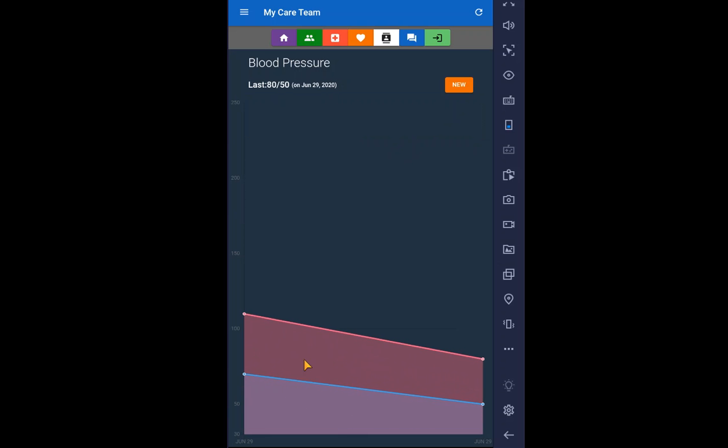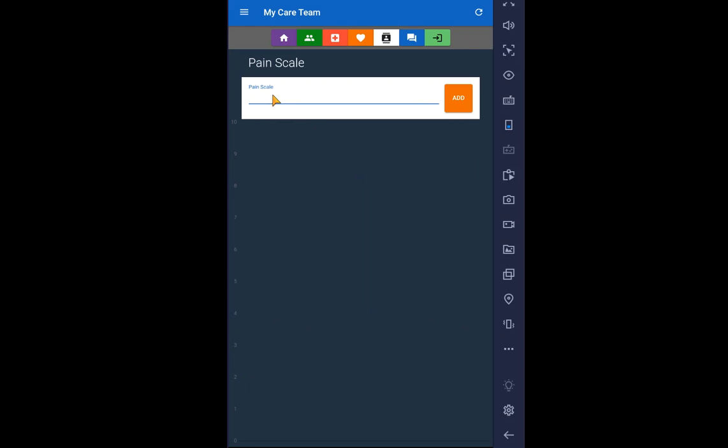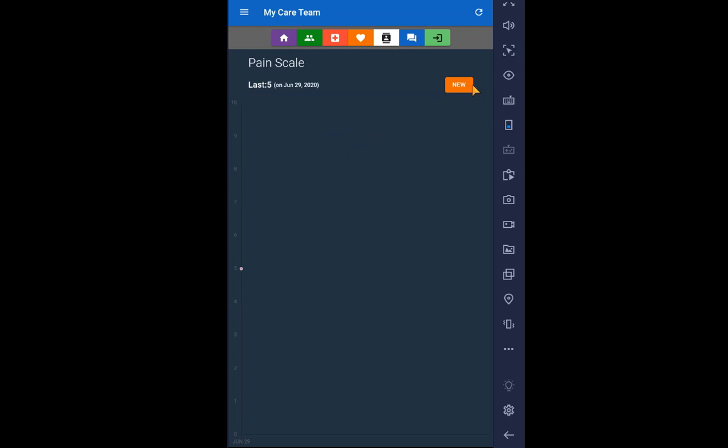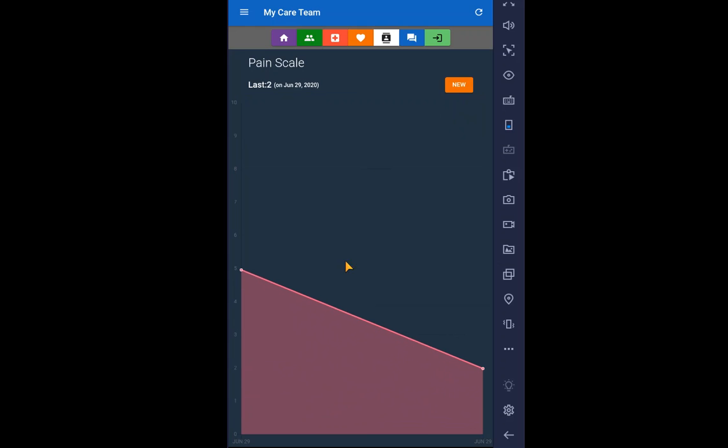And that will show a blood pressure drop for this particular patient. That will continue to record that information. And then we can obviously do the pain scale here the same way. We've got a pain is 5 at the time of day that we're recording it, and it will tell us what that information is. So we add that information, and now we're going to go a pain scale of 2. You can see that patient's clearly getting better when it comes to that information.